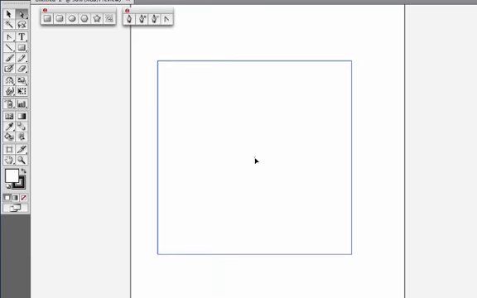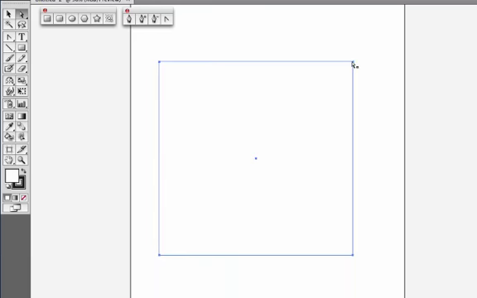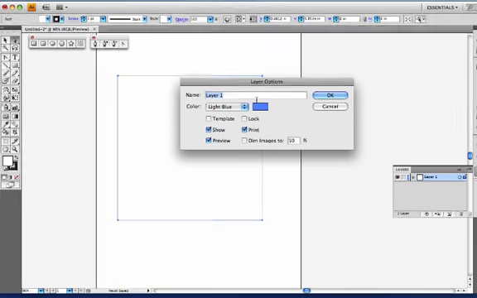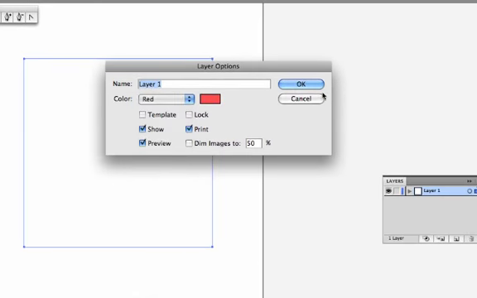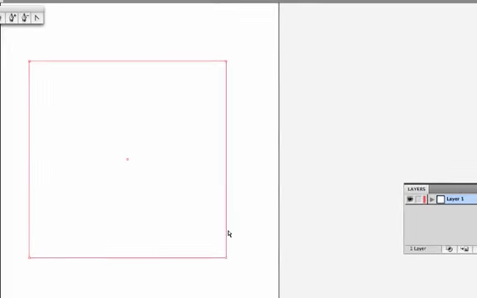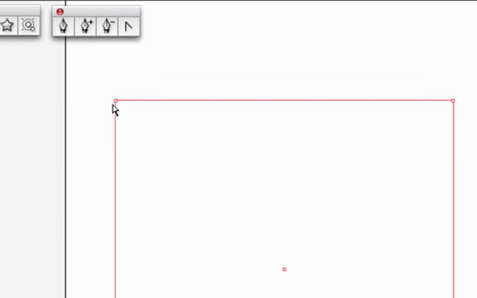When they're solid, no matter what color they are, they're blue right now, but if the layer color, here's the layer color is blue, if this layer color happened to be, matter of fact, I'll change the layer color. I'll go over to layer and just change the layer color to red, just so you know they don't have to be blue. Now they're red because the layer color is red, but they are solid as opposed to when I click off and click on, now they're hollow. And they're very hard to see, but you can see they're white right now, and that means they're unselected.